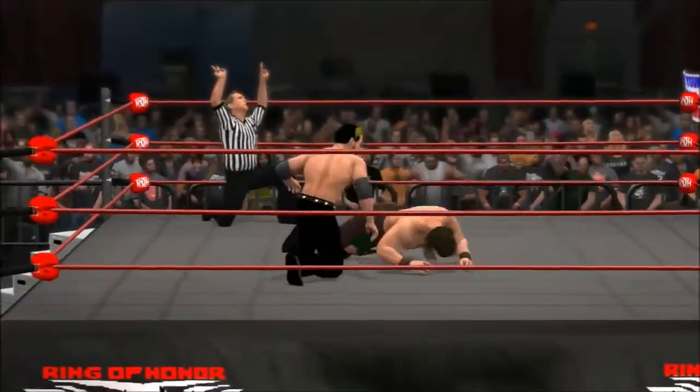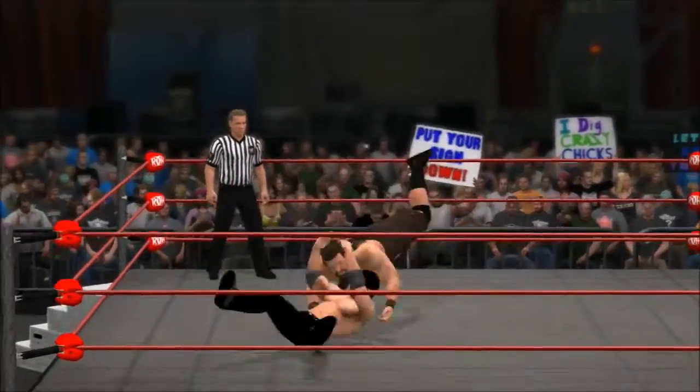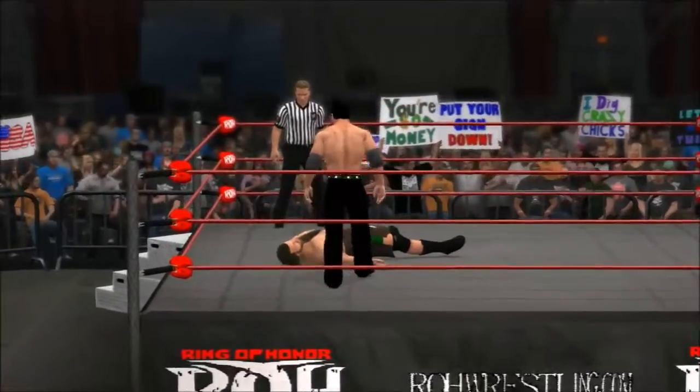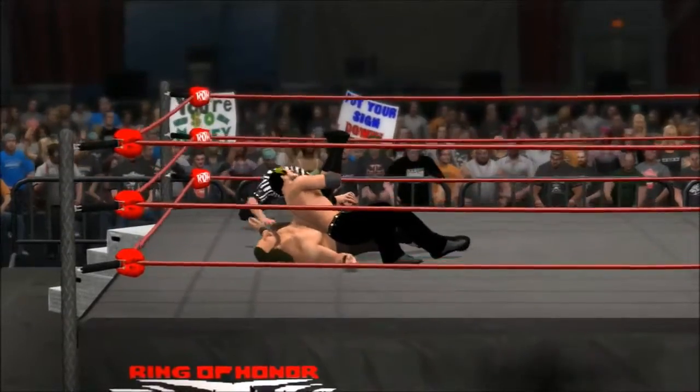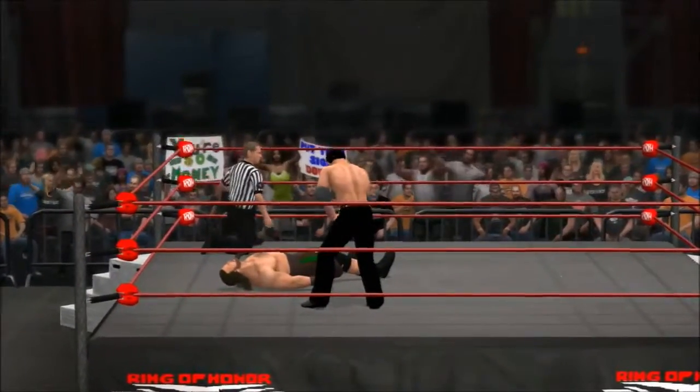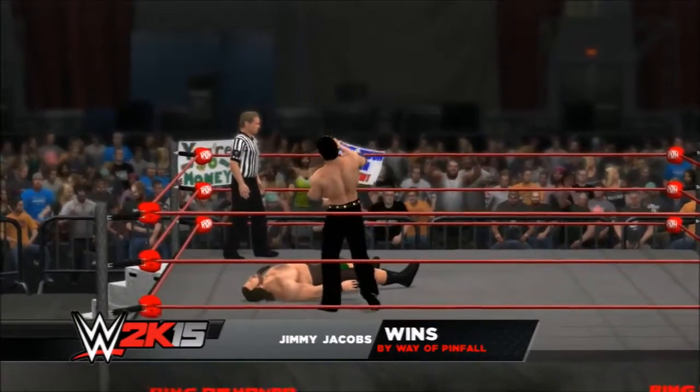Oh, Hanson kicks out. And Jimmy Jacobs with a cutter. That's going to be all. Jimmy Jacobs is going to ruin Hanson's debut here. And he does. Jimmy Jacobs defeats Hanson here.